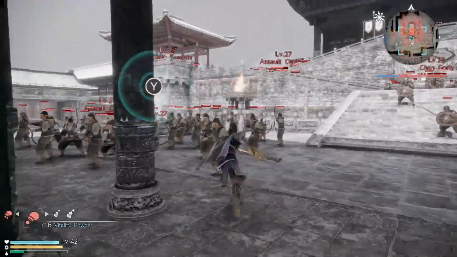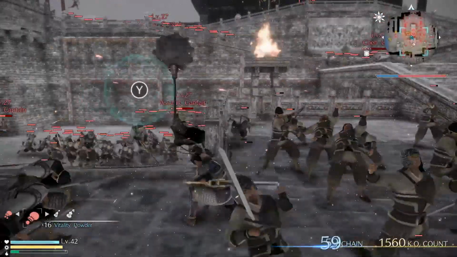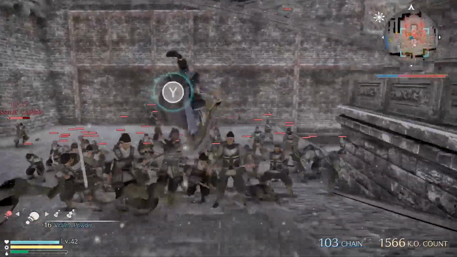We got a Chang Gong up here. Like I said, these triggers are nice. I feel like I actually want to use the dodge button though. Like, if I see someone flying at me, I'm gonna hit the dodge button.